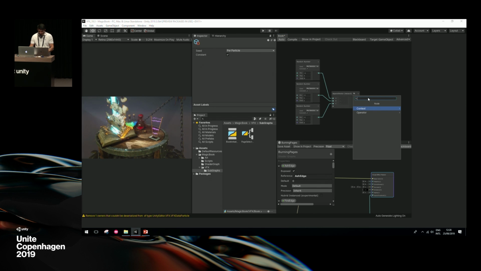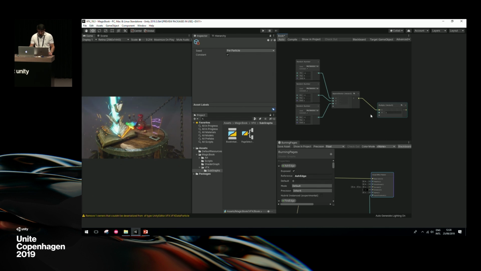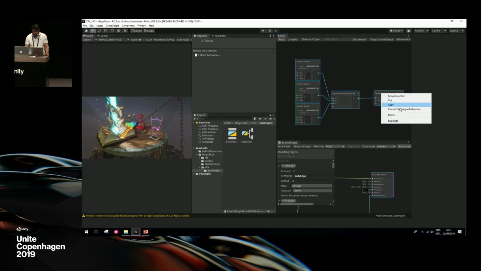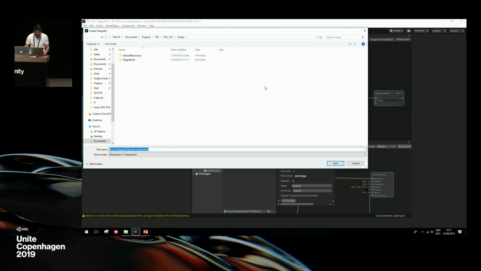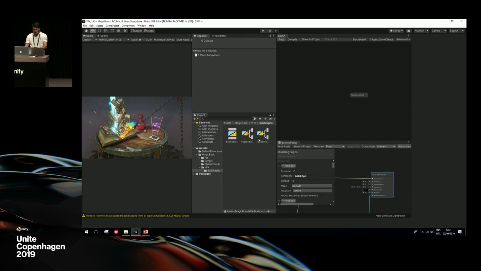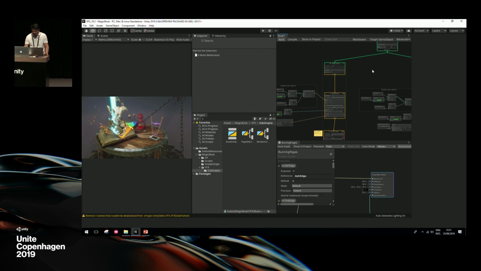But then maybe I want to also have some kind of scale to it. So I do multiply, and then I give it here some other value. Like maybe this we can rename here, and maybe this will be the scale of it. Right, so this, even though it didn't take me that long, is annoying to have to do all the time. So what you can do instead is, again, you can just select these, right-click, convert to subgraph operator, and I can just save here, Magic Book, Visual Effects, Subgraphs. I can save this here as random vector 3. I'll show it to you in a second. I don't want to keep going back into the book visual effect because it takes a while to recompile.